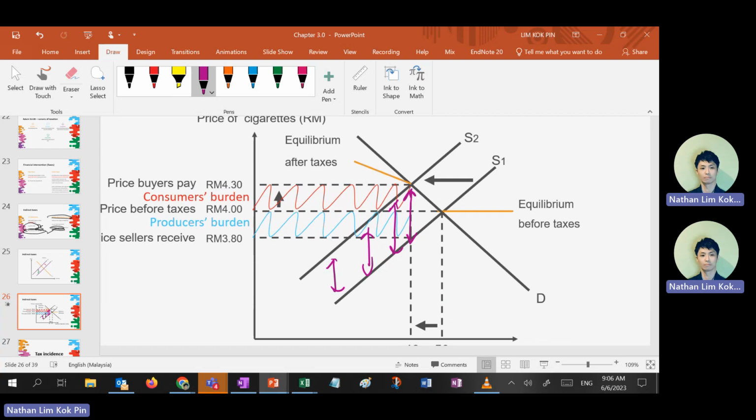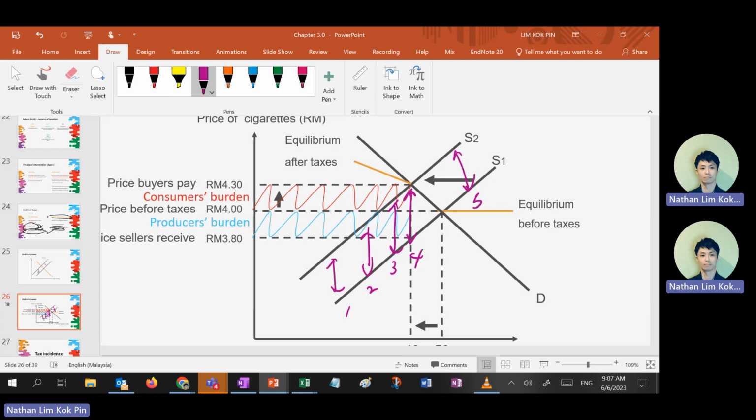Since the tax is 50 cents, right? Tax per unit is 50. Why can you not find it? Can you find it or not? Do I need to show you or not? Where's the tax? The arrow. Which arrow? Arrow number 1, arrow number 2, number 3, number 4, which one? This one. 1, 2, 3, 4. Which one? Just now you said 4? Oh, like that. Here, do we consider it or not? Number 5.